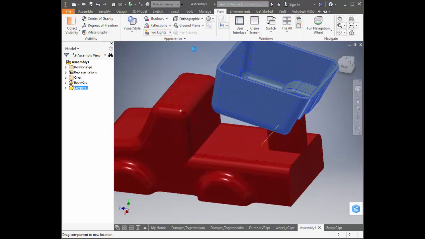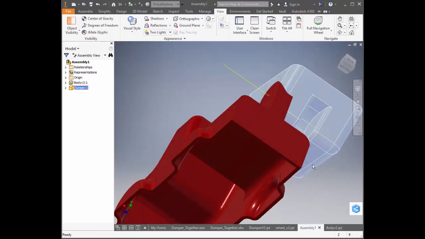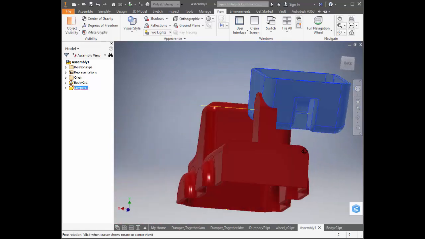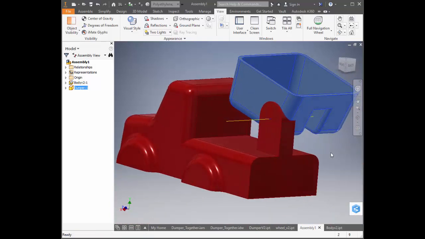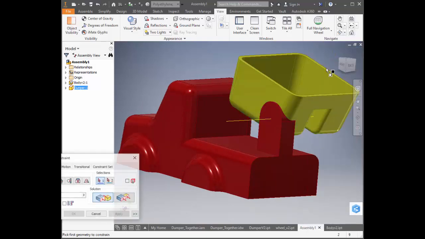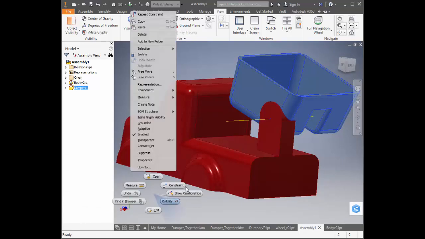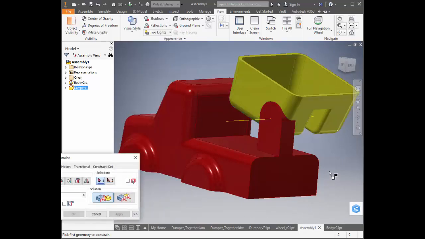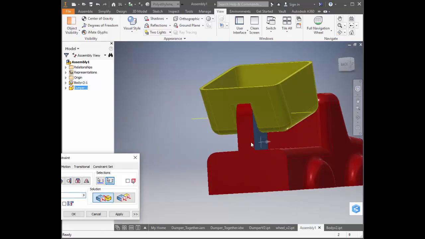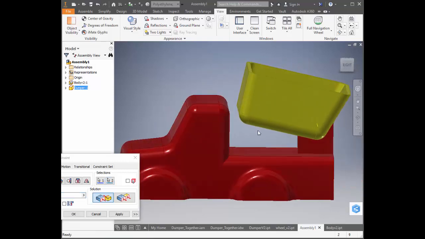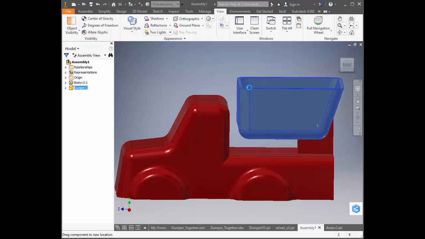So my next constraint is going to be to take one of these inside faces and constrain it against one of these outside faces. So let's do that now. Right click, constraints. Just cancel that. Sorry, I just thought right click and constraint. I choose that face, click, and then I choose this face and click. That gives me a nice little popping noise to show that's now locked into position.